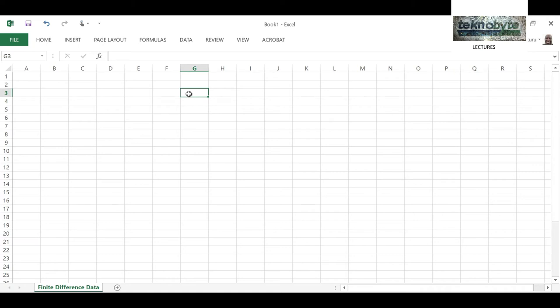I know many of you may be familiar with MATLAB for matrix inversion, but I'll show you how you can easily invert the matrices that we generate here using Excel worksheets. Specifically, it's because the matrix that we generate is a tri-diagonal matrix, which means that only the three leading diagonals are filled and the rest of the values are zero. So it will be very easy to illustrate how we can use Gaussian elimination to solve this kind of tri-diagonal problem.